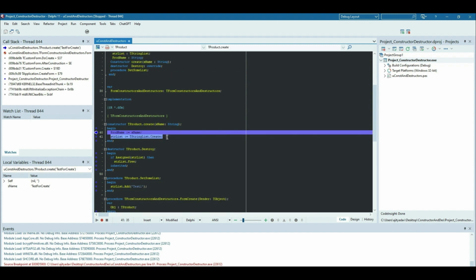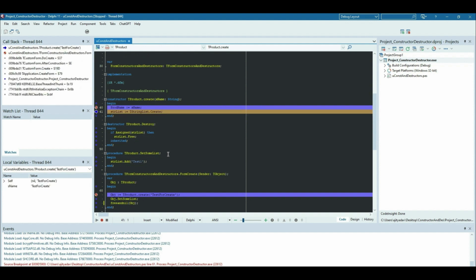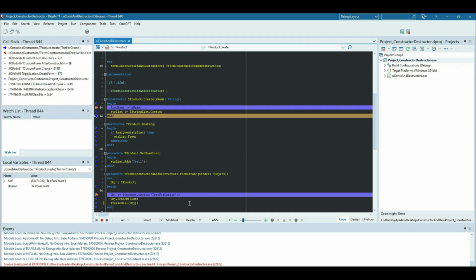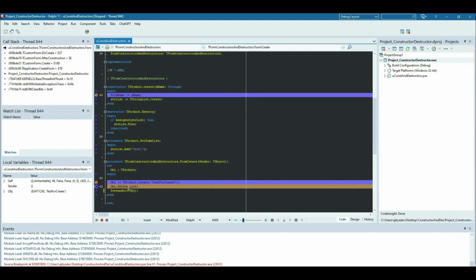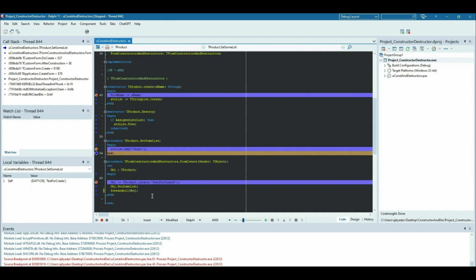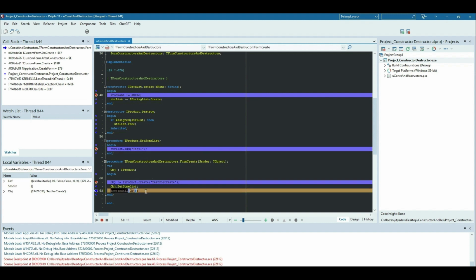After that, we are creating the object of the TStringList. Next it will come to the object's SetSomeList, which will set some list. After that, it will come to FreeAndNil on the object, so it will try to free it and set the reference of the object to nil.